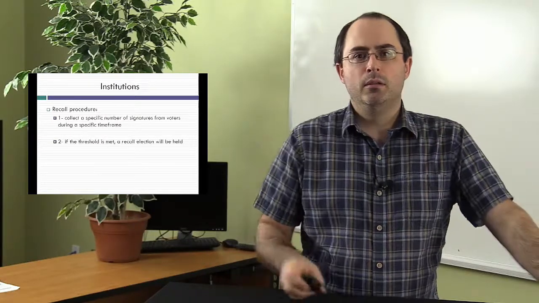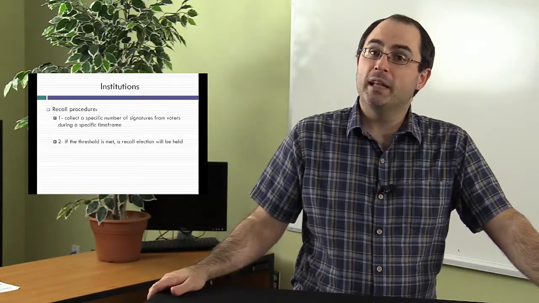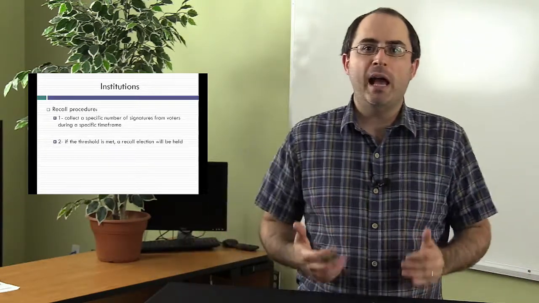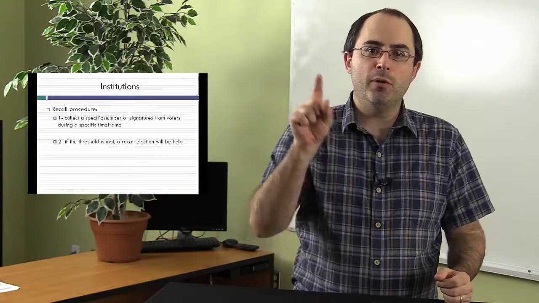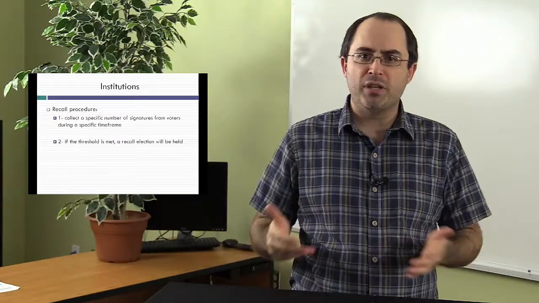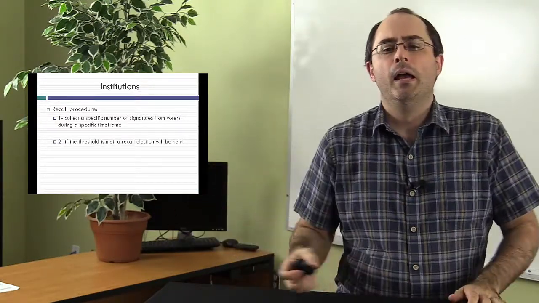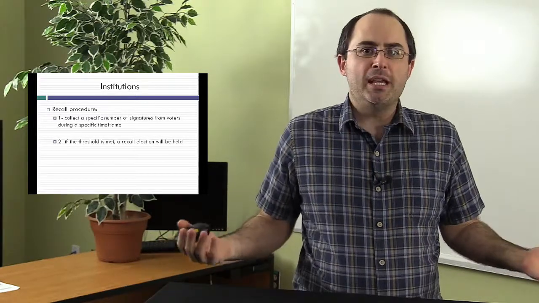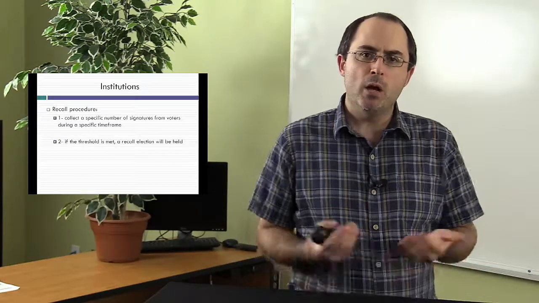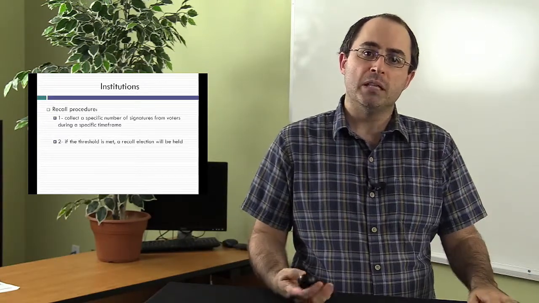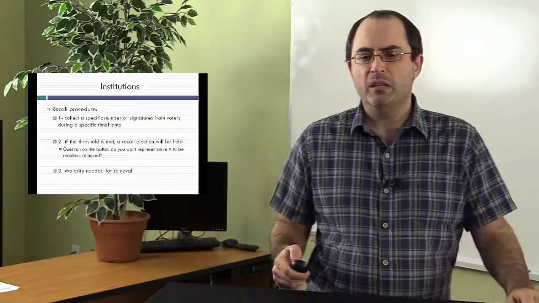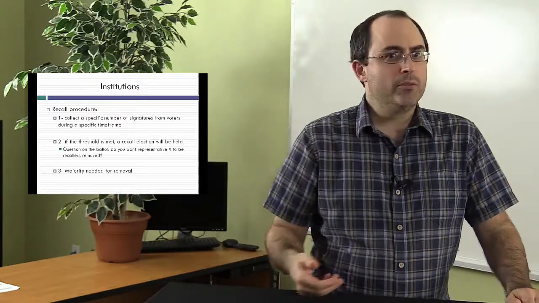Then the state will hold an election, what we call a recall election. That recall election will ask a very simple question. Do you want to fire this representative? Do you want to fire or recall representative X? If a majority of people say yes, that representative is out of office. They're kicked out. If people say no, that representative remains, of course, in power. So pretty simple. You let people decide. So if you have the majority for the removal, they're out.